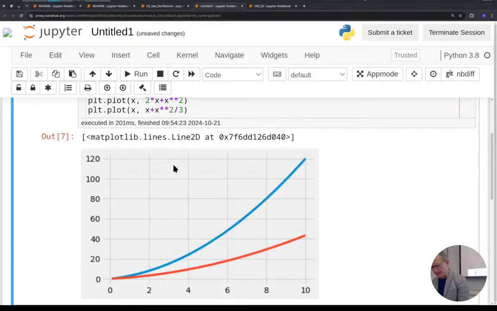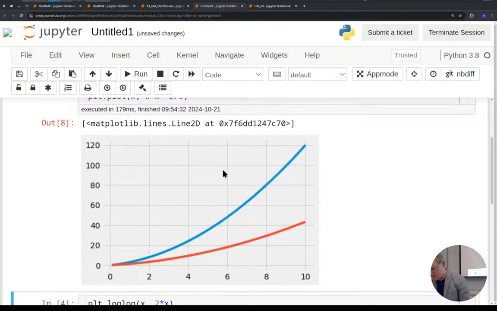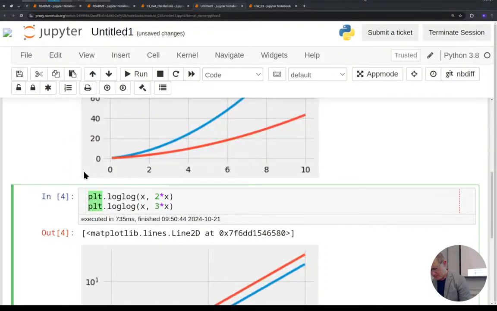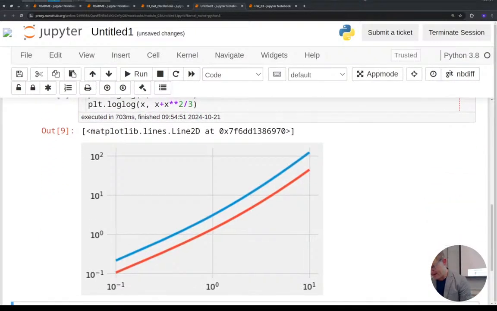On a linear scale, 2x plus x squared versus x plus x squared over 3, I guess there is a little bit of a difference.